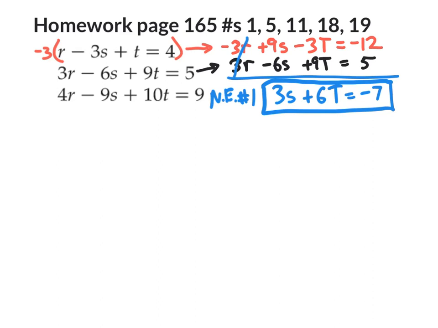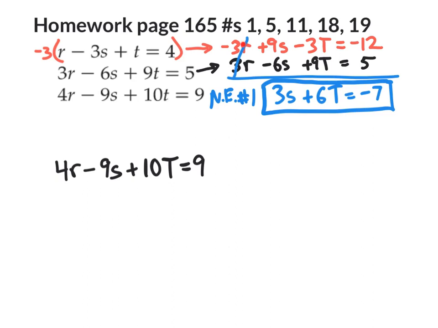Now let's go back. Step 2 says go back and use the equation you have not used. Which one have I not used? The third one, la tercera, that's right. So we're going to take this one and we're going to just rewrite it. I mean, you could leave it there, but I'm going to rewrite it so it'll be crystal clear for everybody. Let's rewrite it. There it is. I rewrote it. And if you look at your instructions, your steps, step 2 is to use the equation you have not used and then get the same variable to cancel.